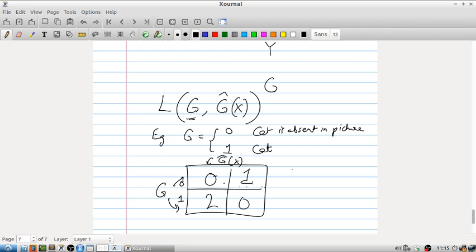I can have different values for how much I value my incorrect predictions. When there is a cat and I say no cat, maybe I value that outcome more. It's not that bad compared to when there is no cat and I say cat. But it can be symmetric. In a sense, I can put a 2 here. Doesn't matter. So that's how you specify a loss function. Just like in the regression case, I specify the loss function by saying the square of the difference between y and f of x.